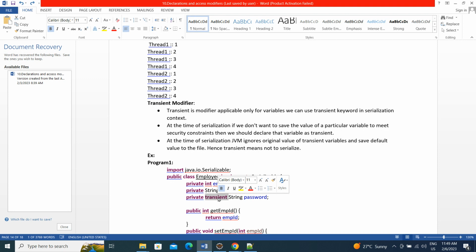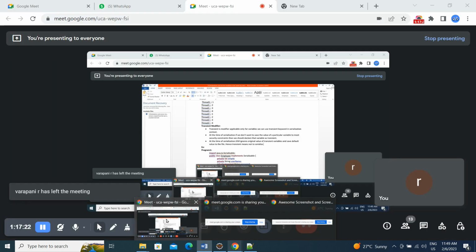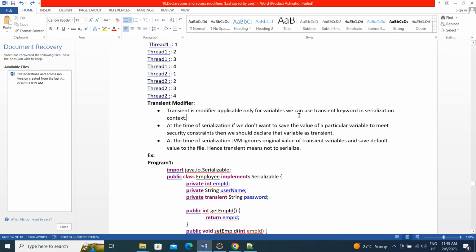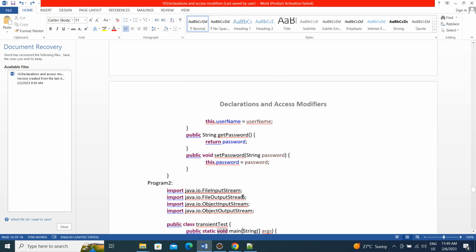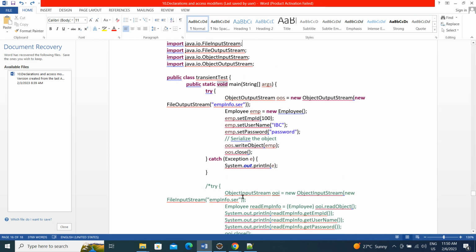If you understood the concept, you can explain it in a number of ways. Okay, is it clear, guys? Just read this document again. Whatever I have given verbally, everything is there in the document. Is it clear, guys? Clear or not, guys? If you want me to repeat again, just go through it again and then practice it. All the programs are also given here. Practice and then come tomorrow. We'll discuss it again if any doubt is there.